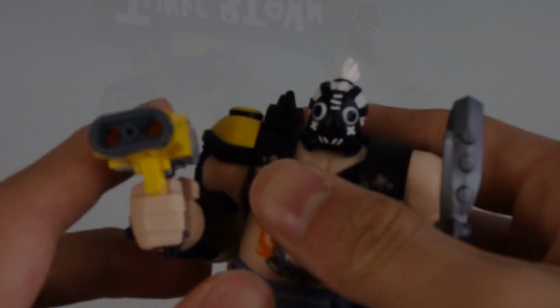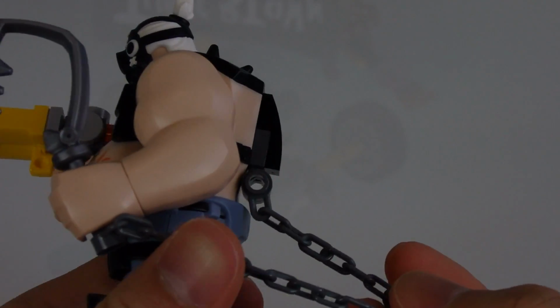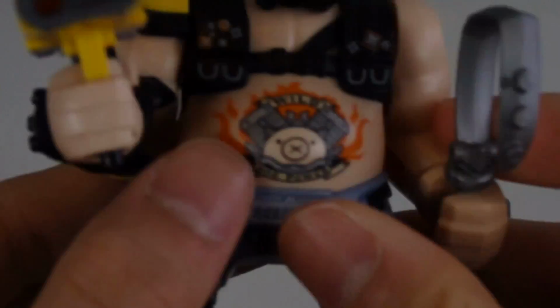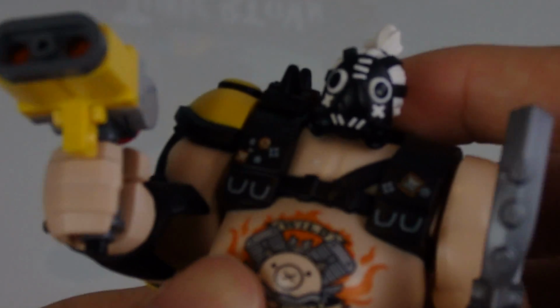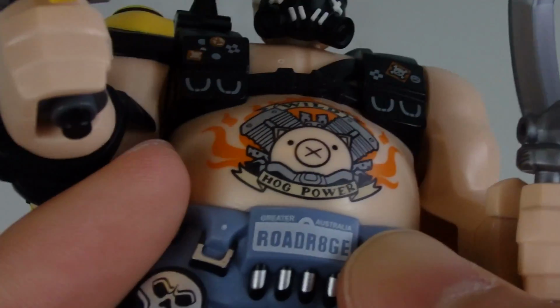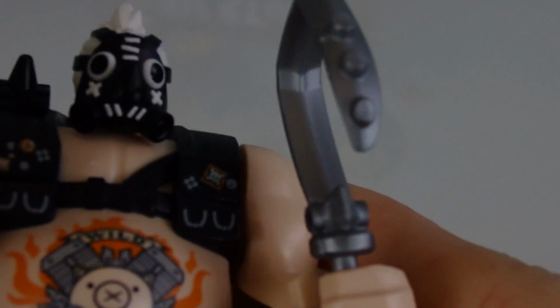So now let's look at Roadhog. I like this mold very much. I think it's a great mold for Roadhog. I think they did a particularly good job with this one. Especially I like how there are different plastics, softer plastics here, and this is harder. They actually went with the big belly. Roadhog's a fat dude, so I'm kind of glad they made sure to mold that bulge out. So that's pretty funny, and I think that's pretty good.